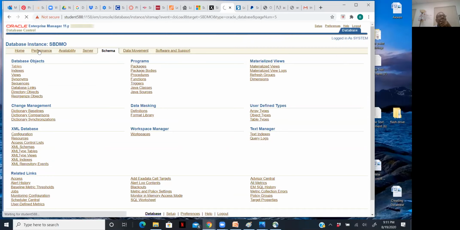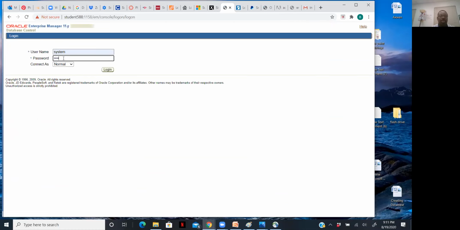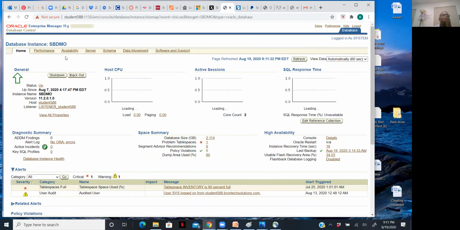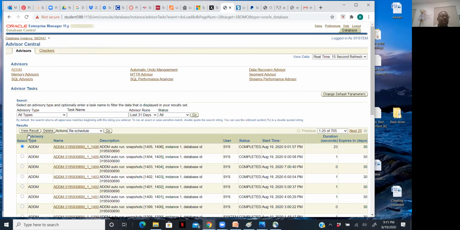Okay, performance. Advisor Central. And you see your ADDM runs. Okay, see these ADDMs here?